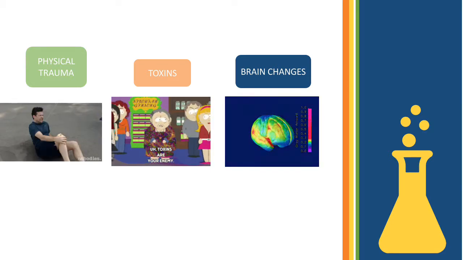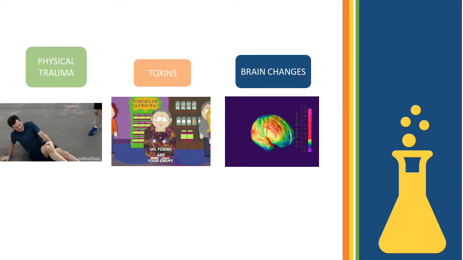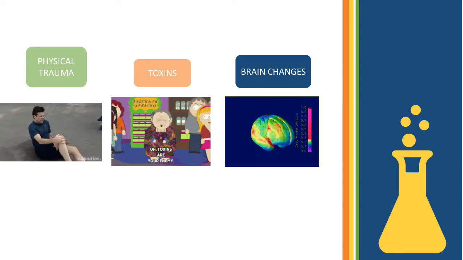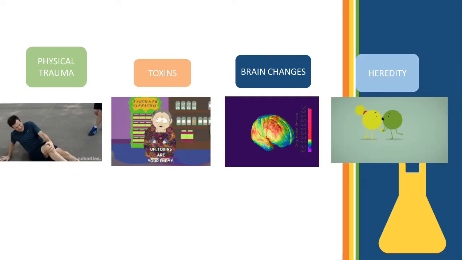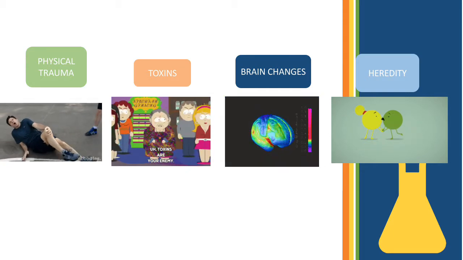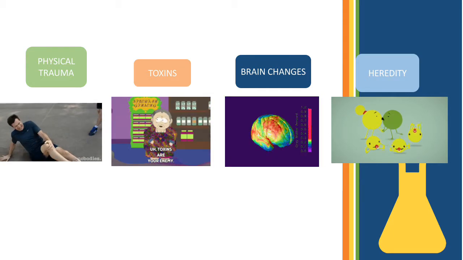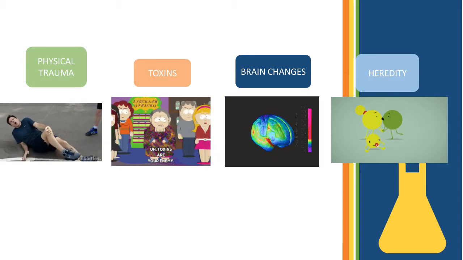In the brain, we have areas that control attention, but in the case of ADHD, the areas that control attention are less active. And lastly, heredity. ADHD tends to run in families, in which a gene from a parent can be passed down to its child. Thus, genetics plays a great role in causing a child to have ADHD.